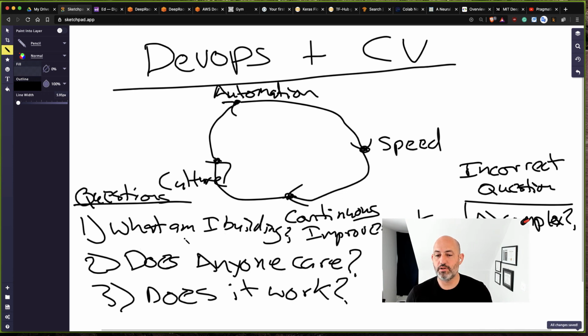First, what are you building? Does anyone care, and does it even work? Another one is what framework? Who cares what framework? That's a wrong question. Or another one is how do I tweak the neural network layers, or getting into some technical detail like neural network complexity.